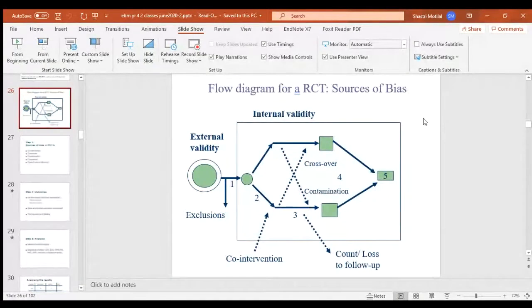So the treatments or interventions in a randomized controlled trial don't always have to be a drug, right? Just to note. But in a randomized controlled trial, a few things could go wrong. And this slide highlights some of the biases that could occur in a randomized controlled trial. They actually begin with C's: crossover, co-intervention, count, loss to follow-up, and one not on this slide but on the other slide, compliance.